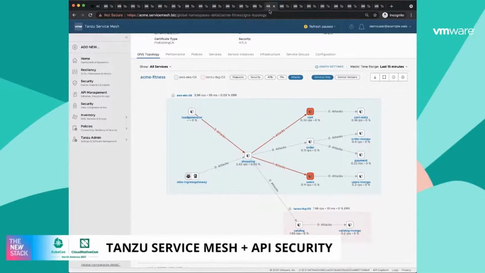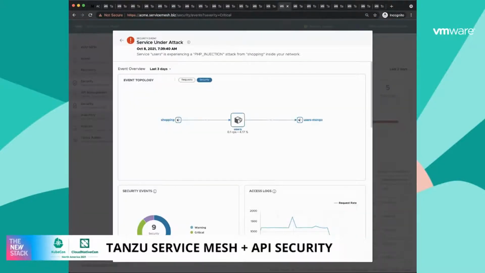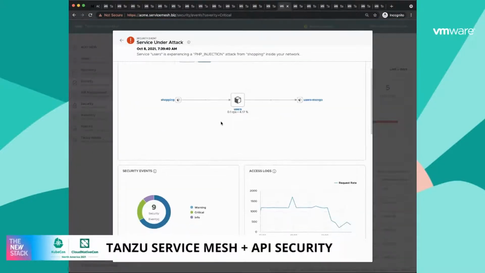So we look at the application's payload and we look at the application behavior. We baseline application behavior and we use that to detect any anomalies. We analyze it to see if we are finding anything abnormal. We apply both signature-based policies as well as heuristic-based policies to detect if we are finding any abnormal activity in your application environment. And if we find any abnormal activity, we give a visual indication to the admins on the application graph. But we also provide this real-time event where they can get notified in real time.